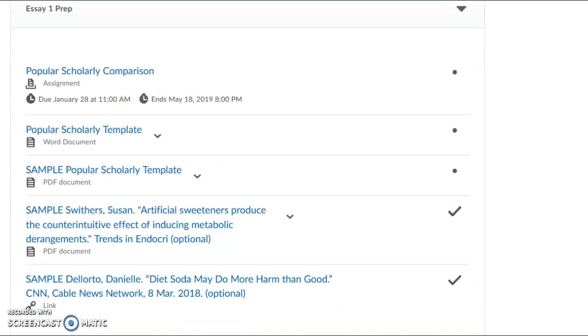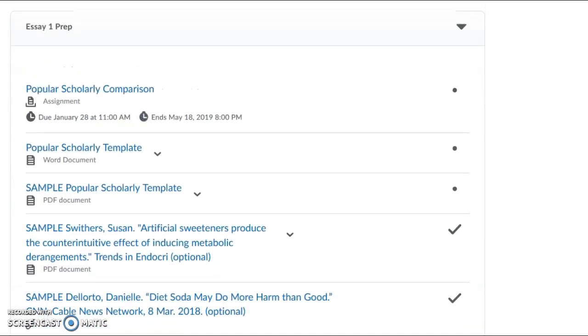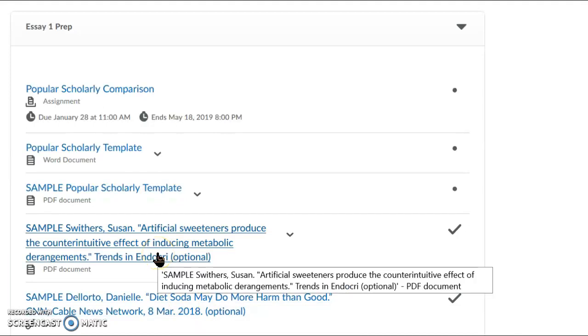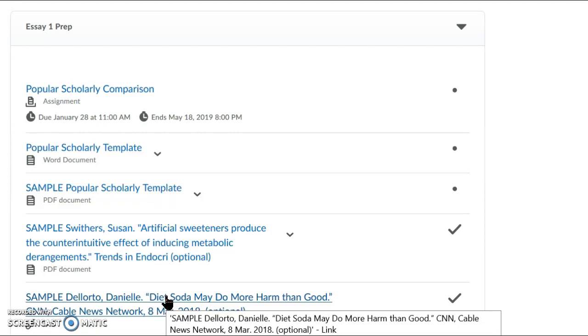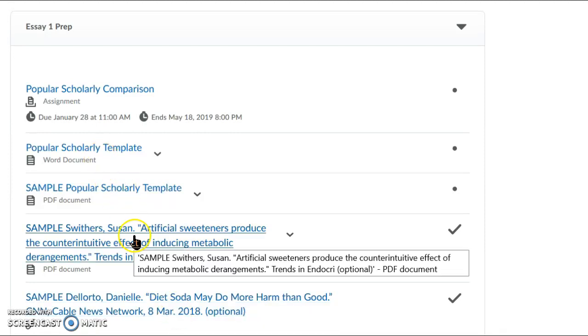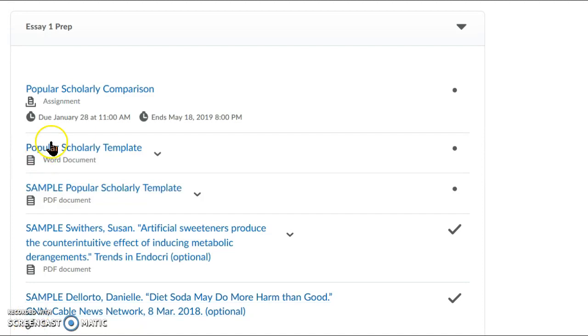Okay. Now, down to Essay 1 prep. Again, we've got an assignment down here. Now, I will tell you that these 2 articles are the ones I use for the sample in the paraphrasing quoting exercises, and I use them as in the sample here. So if you want to read these, you can read them. We'll come back and actually do a little bit more work with these 2 articles later on this semester, so you'll end up reading them. But if you want to read them just so you can see what I'm doing here, that'd be great. However, it's optional for the moment.